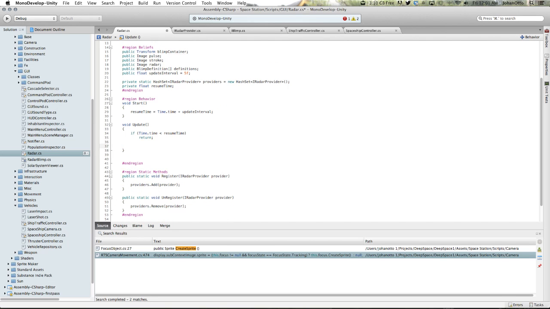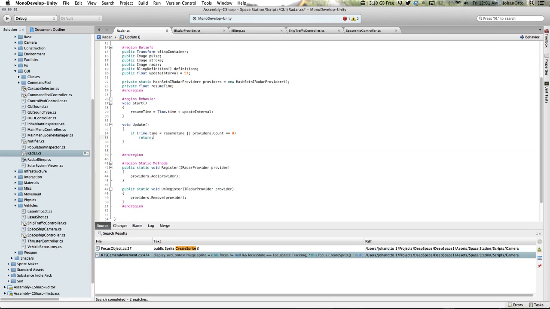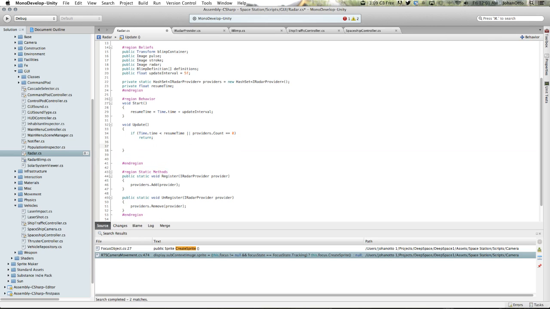Right. So, what I want to do now is I want to see also. So instead of building a separate if, I can just say, or my providers dot count is 0. So if I have no providers giving me radar data, why do we waste our time? Let's just get on with it.